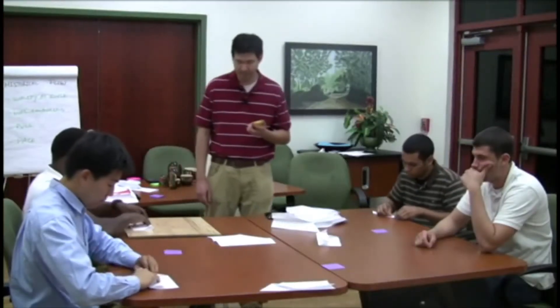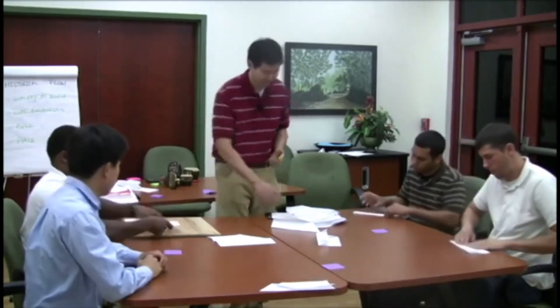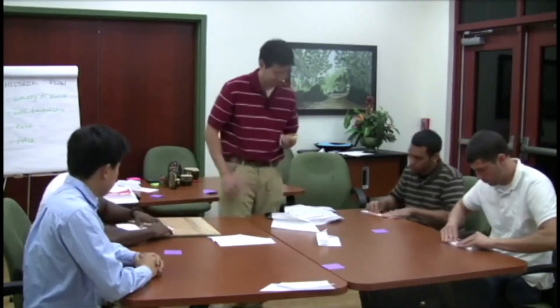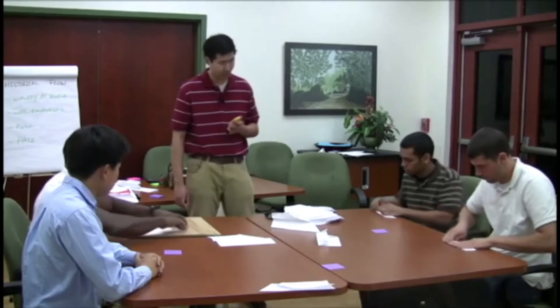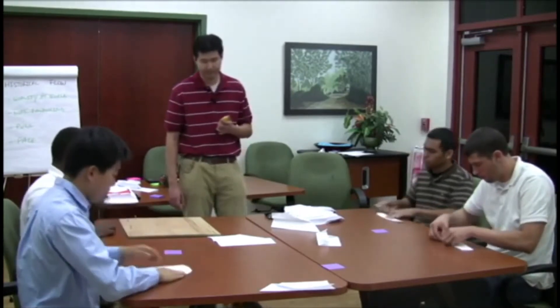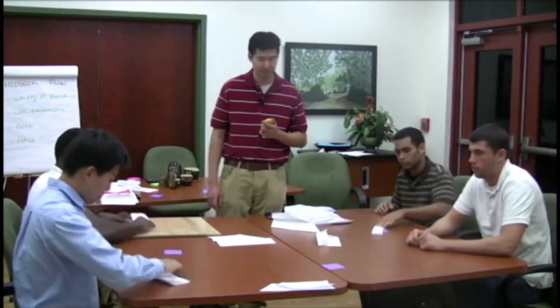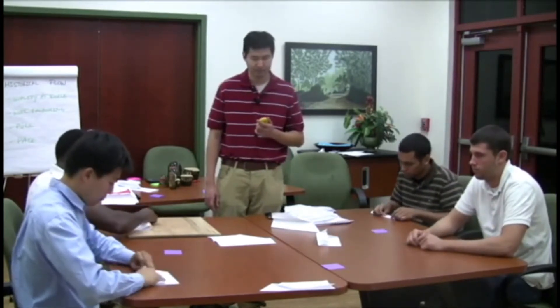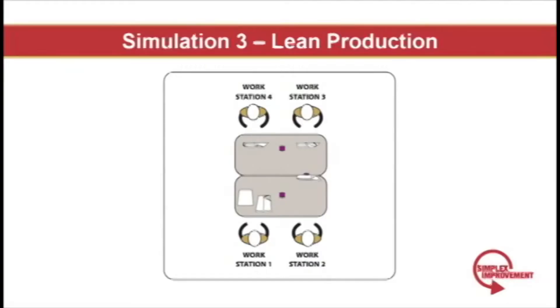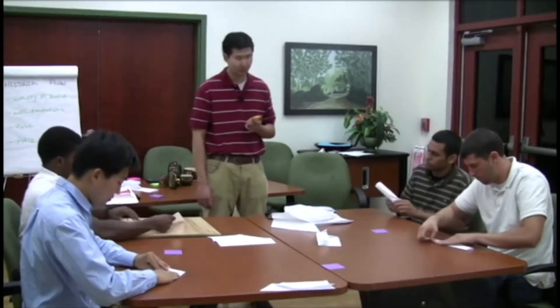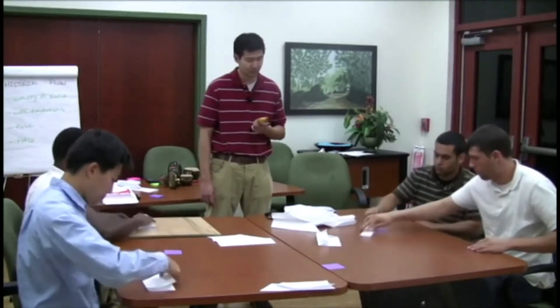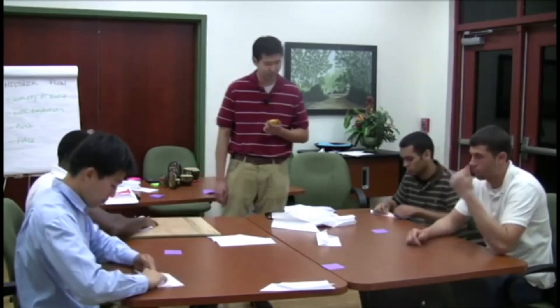These concepts that Smith, Ford, and Toyota developed don't have to be limited to assembly. If you're like most companies or hospitals, paperwork is another factory that no one pays attention to. It takes a long time for people working in this area to learn how to process orders or invoices. Why not set these individuals up in a cell similar to this one? Each worker would process just a component of the order or invoice and pass it along. I've personally created numerous cells in office environments for order processing where people didn't believe a work cell concept applied. The results were huge gains in productivity and far fewer defects.